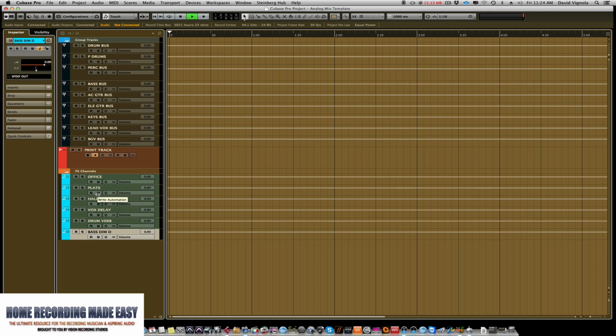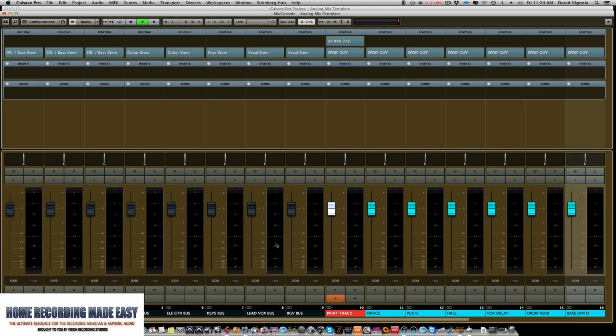So if I go back to my mixer view now, I will see in light blue, because that's the way I have it set up, all my effects channels. Okay, so you kind of get the hang of this now. So when I open up this template again, and I'm going to import some audio from a client session, I'm already going to have my buses set up. I'm going to have all the effects channels already set up, even though the plugins aren't there yet. I'm going to have all my routing set up to my buses. So all this little tedious work is going to be done.